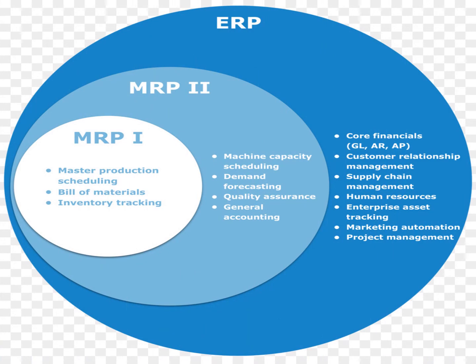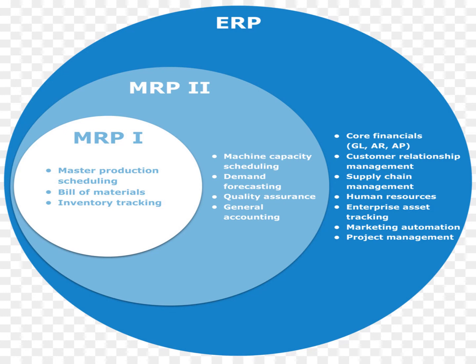This figure explains the difference between MRP1, the material requirement planning, and the second, MRP2, which is manufacturing resource planning, and the ERP system. If you notice, MRP1 is centered on master production scheduling, bill of materials, and inventory tracking. It serves only production and inventory management, based on the master production scheduling coming from the bill of materials, inventory tracking, as well as the sales order and the forecasting from the marketing system.